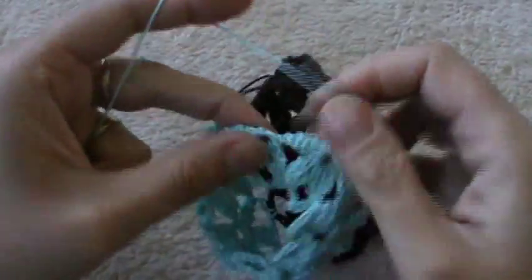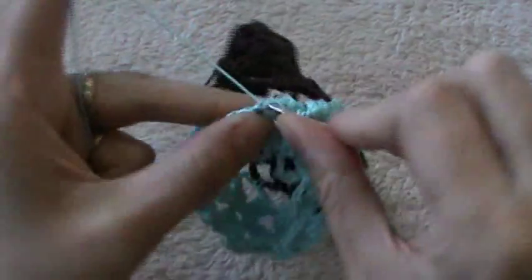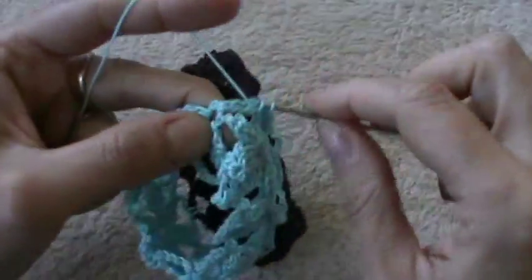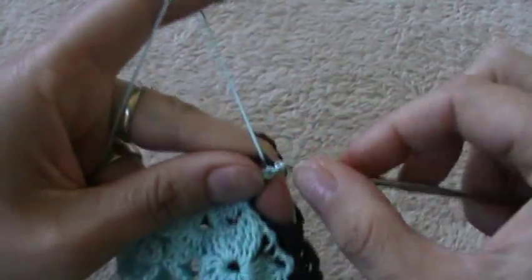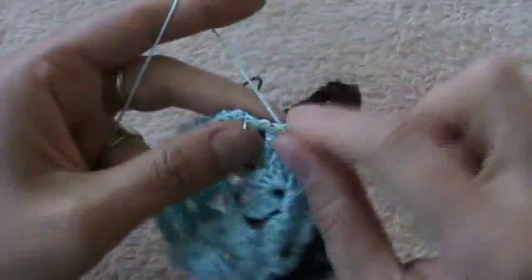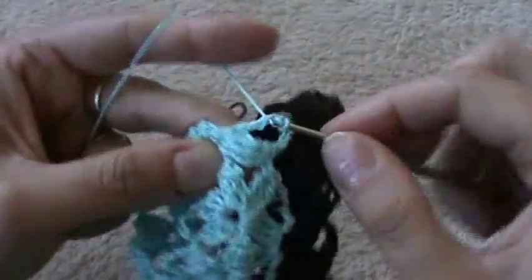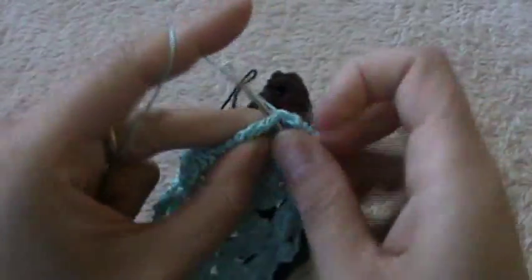And now the last loop, and we have the last chain 6 here to join. 1, 2 and 3. Then chain 3, join into this last chain 6 of the bottom part with a slip stitch, then chain 3 again and go back to complete with your last petal cluster, 2 and 3.